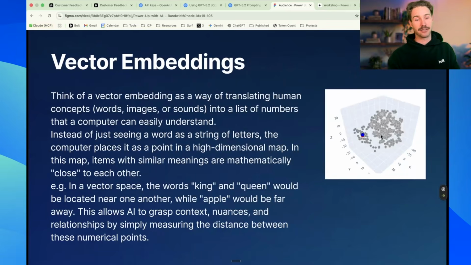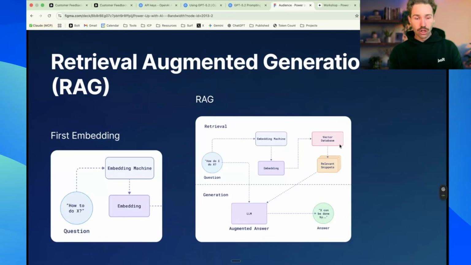So if we come back to our diagram, with all of those vectors you have in your database, it determines which are the closest, and then it can return a percentage chance of similarity. It'll say, okay, this result is 99% similar, this result is 90% similar, and all the rest are less than 50% similar, because of how they're clustered in this multi-dimensional space. So with that, it determines what the relevant snippets are, and it finds all of these other rows in your database, with your feature requests, that are similar to a certain degree.